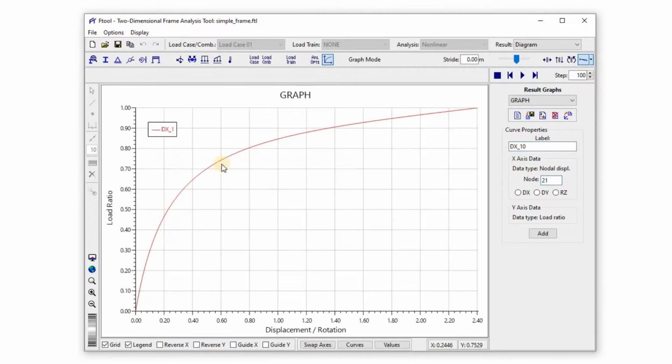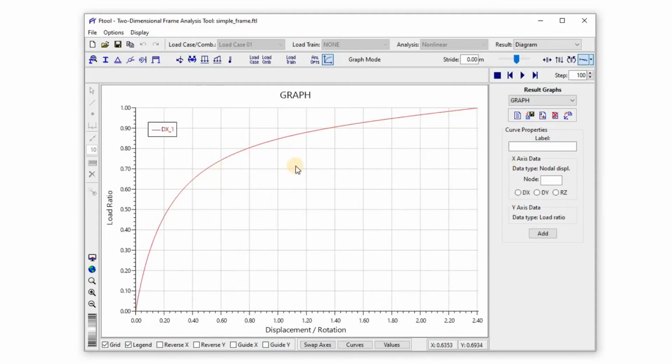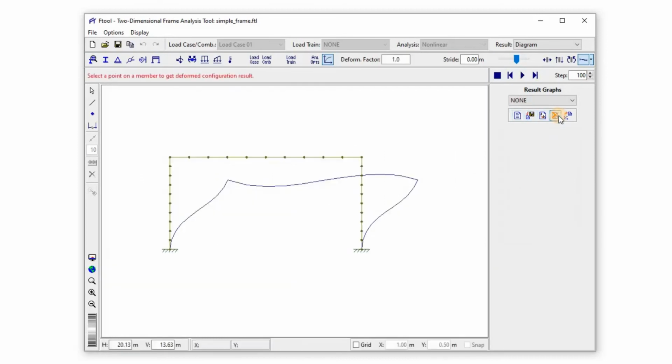And we have a blue curve which provides a more accurate result for the geometrically nonlinear analysis of this simple frame model. We can easily delete a curve or a graph.